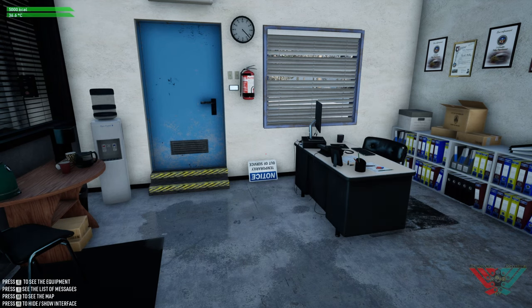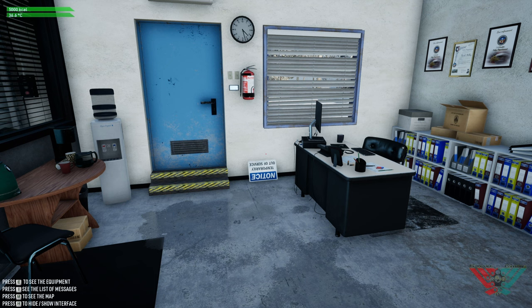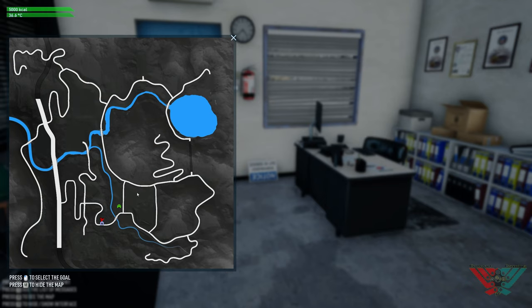So here we are. Now, there's loads of simulators out there. I'm a sucker for a good simulator, to be fair. So we've got easy equipment. List of messages. M for map. It's the highly joint vessel, that's pretty cool. So let's have a look at that. Wow, holy shit, that's actually quite a big map.